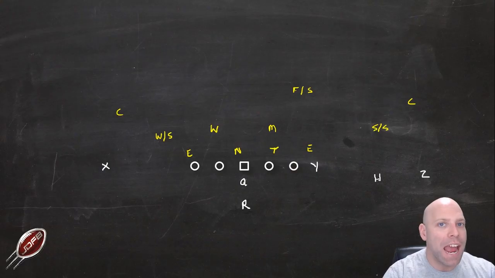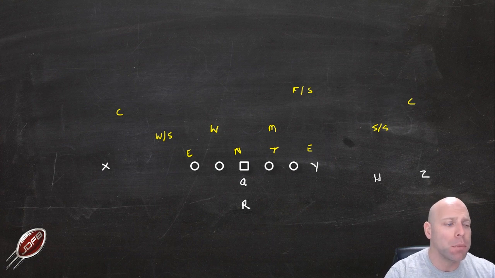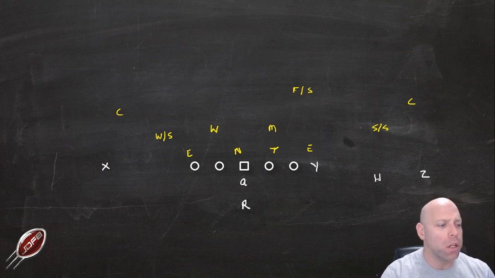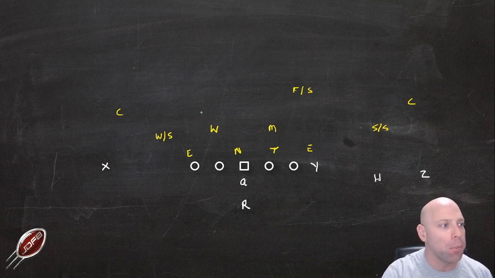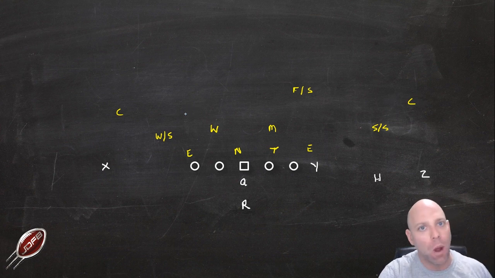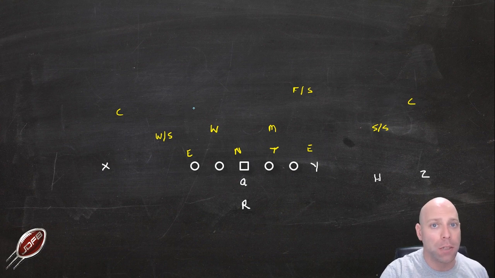So here we are looking at a 3-by-1 formation. We've got our Y and our H to the right side. I like to use slide protection here. We're basically throwing a quick game concept to the right, and we're going to use the Y to replace our R in our normal 2-by-2 passing, where the X is probably just going to be a pre-snap read. If the hitch is wide open, let's say he's going to run that hitch or slant or a fade against press, and we're going to throw it to the X. But it's kind of a pre-snap one-man thing. We're really trying to read to the right.